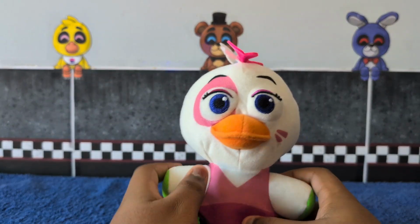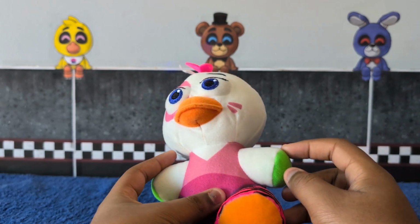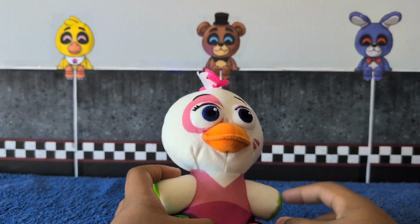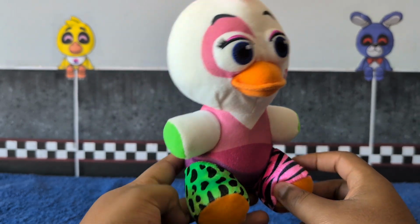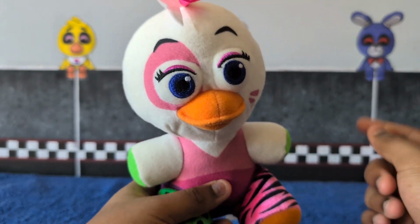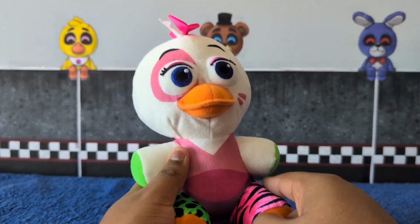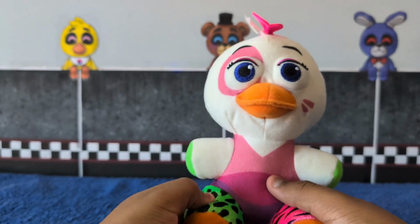Alright guys, back into the review. She has her green gloves right here. And then she has her pink top with the pink part of her belly. This is an exercise, 80s type suit. So of course she's gonna have her cheetah pattern and leopard pattern. This side is the AR material. This was before the AR plushies even came out. I think this is the first time they used this. It might have been, I don't know. But I really like this. I really love this material.